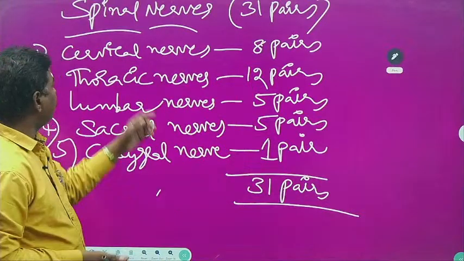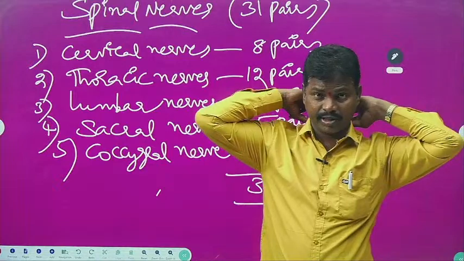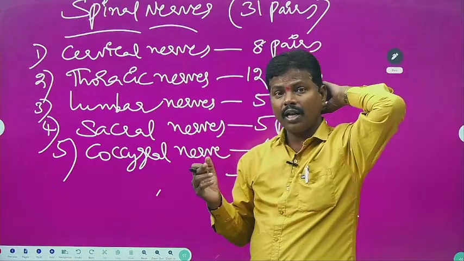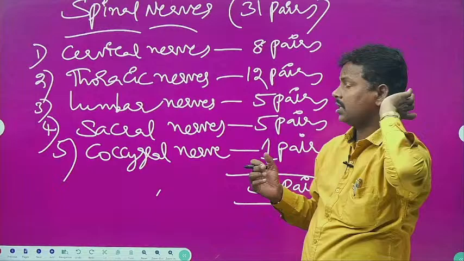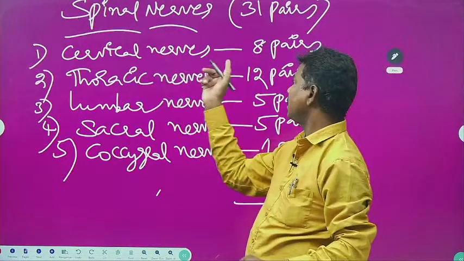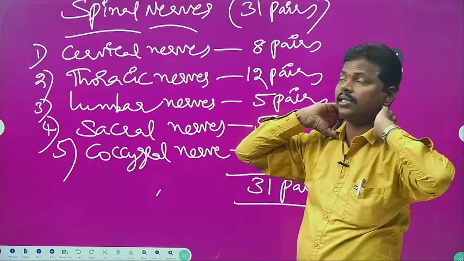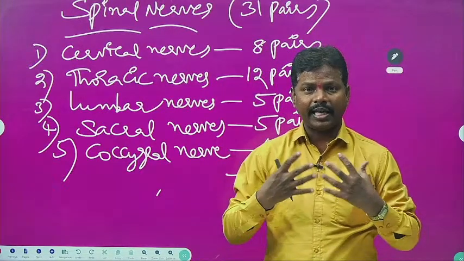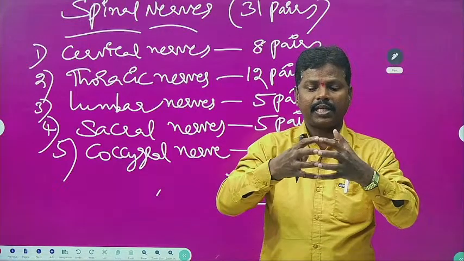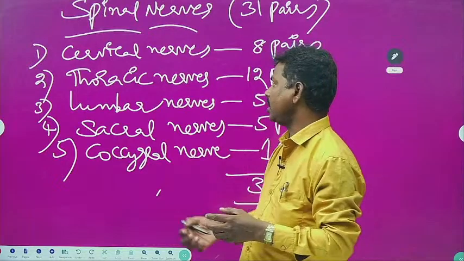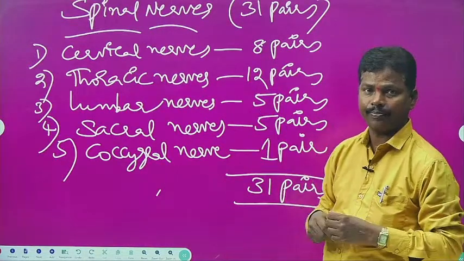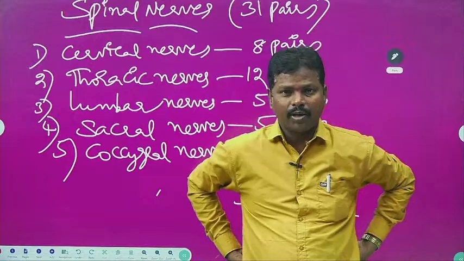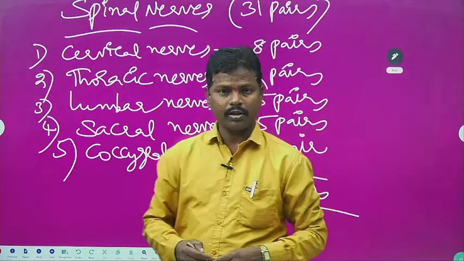Cervical nerves are present in the neck region, below the skull and below the medulla oblongata, the last part of the brain. So cervical nerves form here in the neck region. Thoracic means chest region, just like the rib cage in our chest. How many pairs of ribs are there? 12 pairs. Like that, thoracic nerves are also 12 pairs. Lumbar region denotes the backside of our body, in the abdominal region, slightly backwards. Okay, this is about spinal nerves.